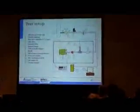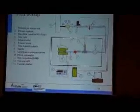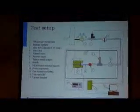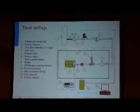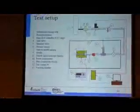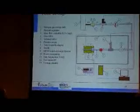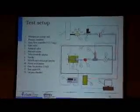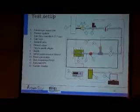Before discussing the test results, I will go briefly over the test setup. The nitrogen propellant gas is stored at high pressure. This is a pressure regulator. There is a mass flow controller, with which we can control and also measure the mass flow going into the system. And this is a valve. The black box is the vacuum chamber, and vacuum conditions of around 10 millibars can be achieved. And here is the system pressure sensor. We couldn't measure the pressure of the fluid right at the inlet of the nozzle because it's too small to measure, so we measured the pressure at the inlet of the device using a pressure sensor. Then the needle comes, and then the device. There's an external power source over here, which provides the current and measures the voltage, and the whole test interface is controlled by a lab interface.